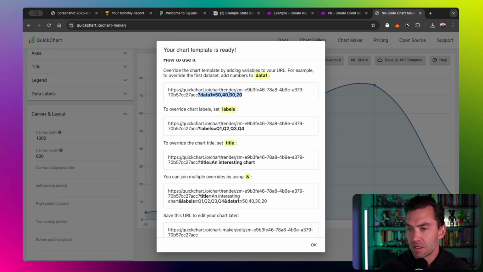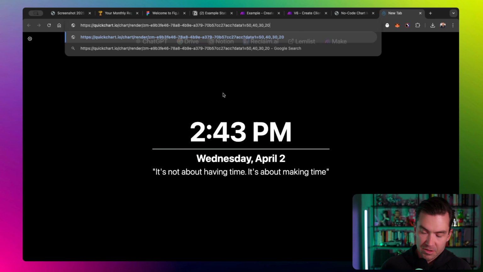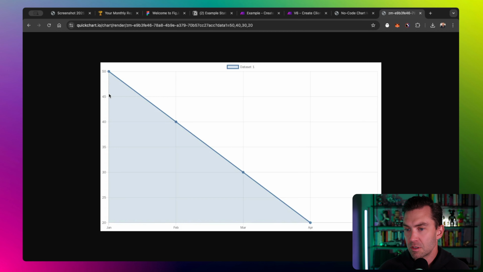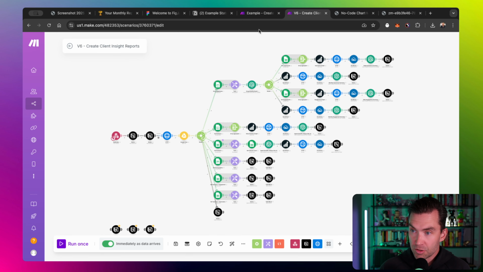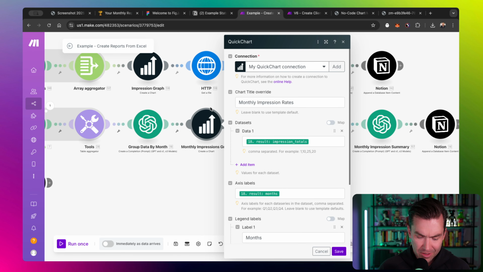You say, here's the data. You send it the numbers. If I go to this URL, it's the image of the chart, which is super cool. So you can download it. You can do whatever you want with it. So it's awesome. There's a paid plan, so if you're going crazy on it, creating tons, you might need the paid plan, but we haven't hit those limits at all.